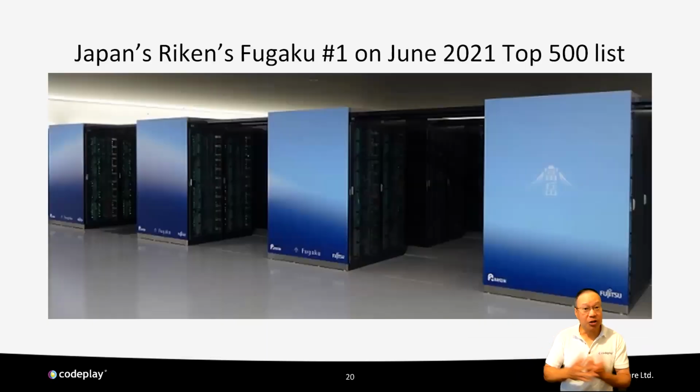You want to see the current #1 supercomputer? Well, according to the June 2021 Top500 list, Japan's Riken Fugaku is the #1 supercomputer in the world with a High-Performance LINPACK result of 415.5 petaflops, using a Fujitsu A64FX ARM v8.2-A processor with 48 out of 50 and 52 compute nodes with GPU-like vector extensions. But there are no actual GPUs in here.